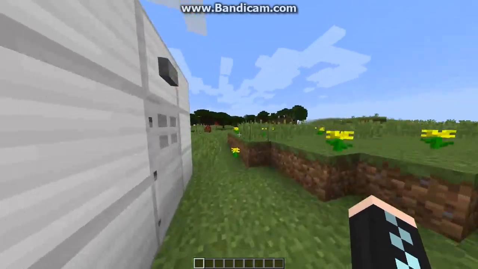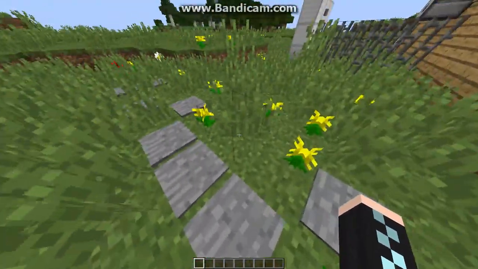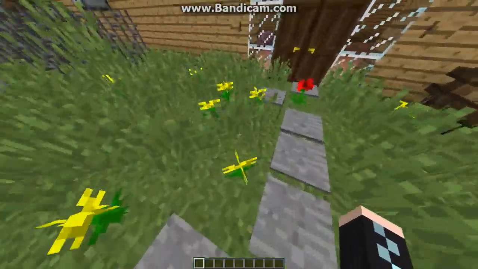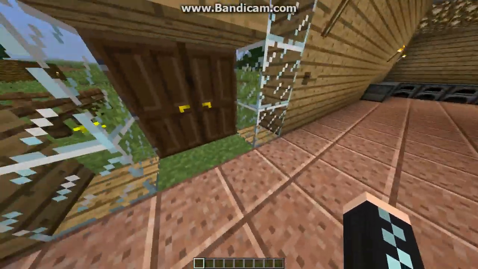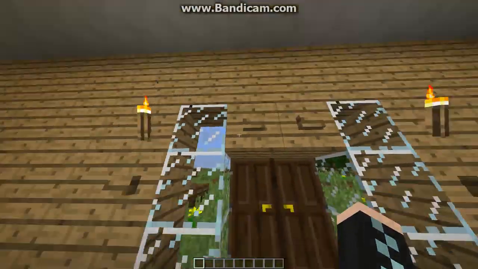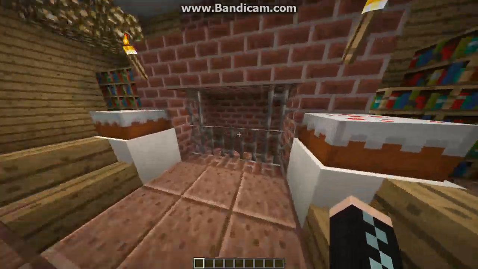Then over here, after this, we go over to this. It's kind of tricky because it blends in. And these pressure plates make cool sounds. It opens by itself, which helps, which is really cool. It's not when you go out. You have to press it when you go out. But over here, I have my living room, basically, and I have a fire.